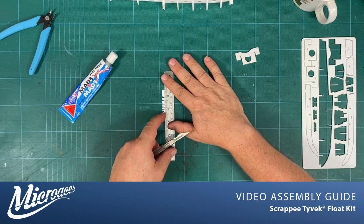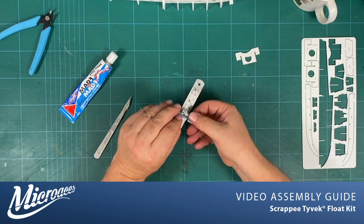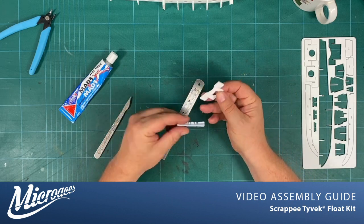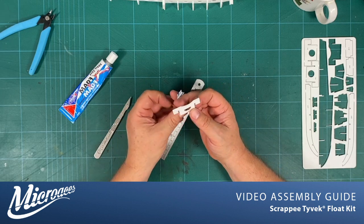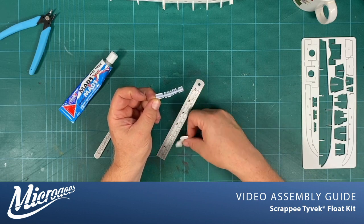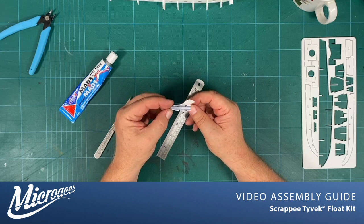So same again, where those little V cuts meet. Make sure I get it straight. There we go. And so we should be able to fold these little tabs in like so. Now this should now fit onto the top edge of our V10 part. And there is a way round that it goes. You'll notice that there are some longer tabs on either end of this part of a T1, but one is slightly longer than the other. And you'll notice on your V10 part that one of the flat edges on either side is longer than the other. So that's the way round that the part goes.